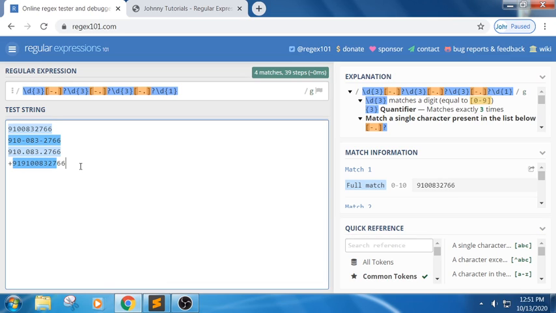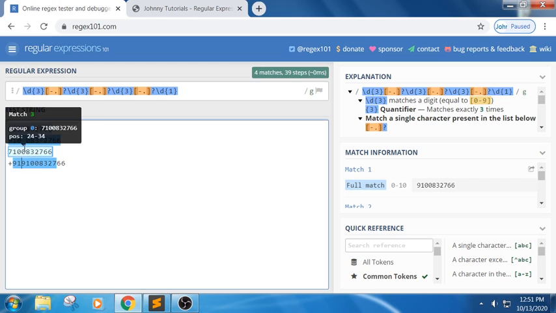So let me take some input here. I want to take all these values, like 9100 is there, 7100, 832, 766. So we have these values.